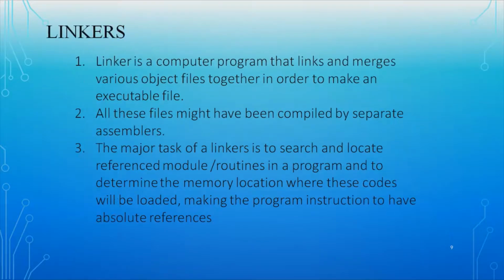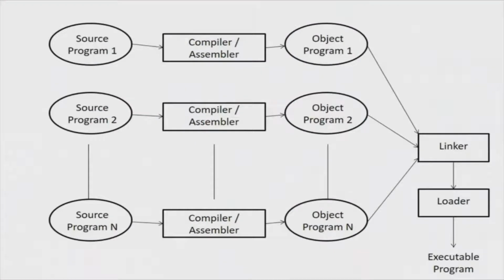Another one is the linker. Linker is a computer program that links and merges various object files together in order to make an executable file. All these files might have been compiled by separate assemblers. The major task of a linker is to search and locate referenced modules or routines in a program and to determine the memory location where these codes will be loaded, making the program instructions have absolute references. This chart will indicate the operation of a linker.